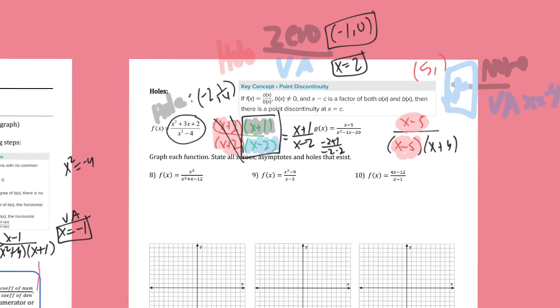And to find the answer, you reduce it and you say, okay, that's going to be 1 over x plus 4. So we plug in 5 for x, so 1 over 5 plus 4, so that'd be 1/9. So that's where the hole is. There's no x-intercept. The vertical asymptote is going to be x equals negative 4. So we're starting to build, like you can graph those asymptotes as dotted dashed lines. You can make open circles for holes. If you can divide the fractions and they make a line with a remainder, then you're going to get a slanty asymptote.